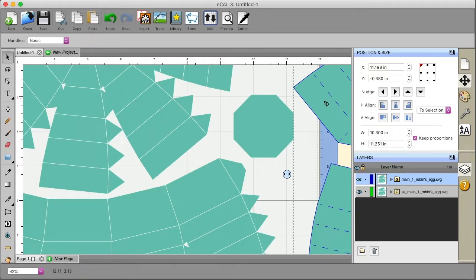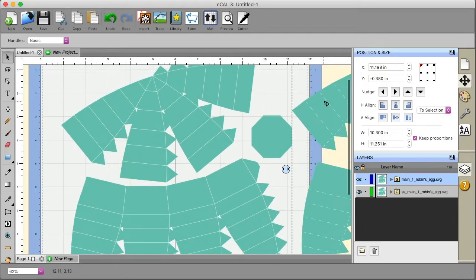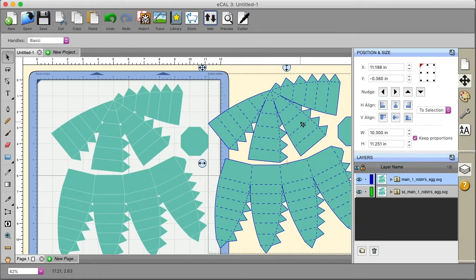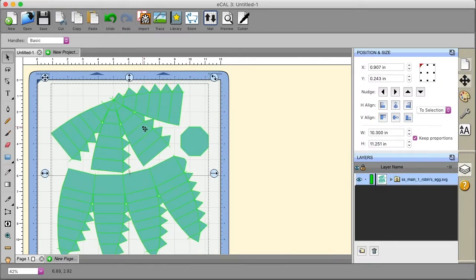With the perforated version, there's nothing special that you have to do. You can just go ahead and cut this. I'm going to go ahead and delete this for now because there's nothing special that you need to know how to do with the standard perforated version. Now with the solid score line version, if you want your eclips to create the score lines, it's still going to use the blade to do it, but it's not going to penetrate the paper completely. It's kind of going to do a kiss cut.